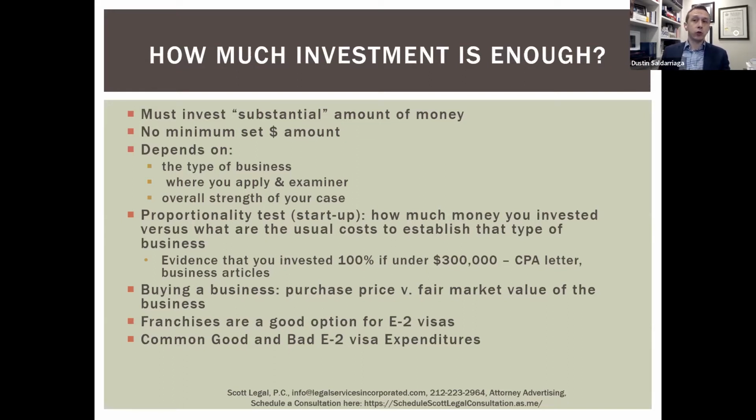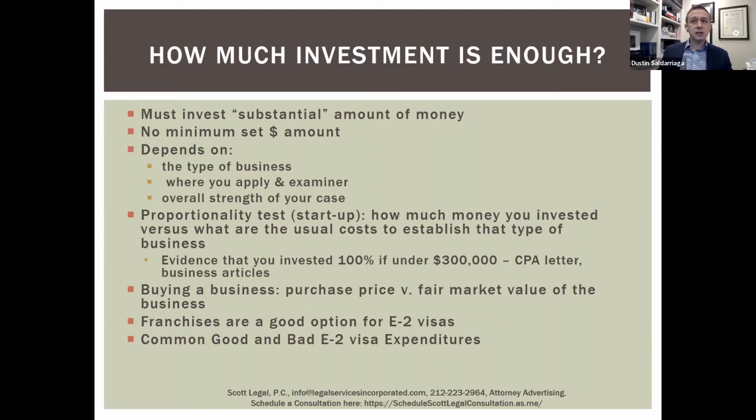Also, you can go to your local Chamber of Commerce for the community where you plan to operate, and they can speak to the fact that they really do think that this is the type of business that would benefit the community, and that they do think it's a viable business. And finally, you can look at trade publications to show that for your type of business, the amount you've invested is a common amount, even though it is, say, $100,000 or less.